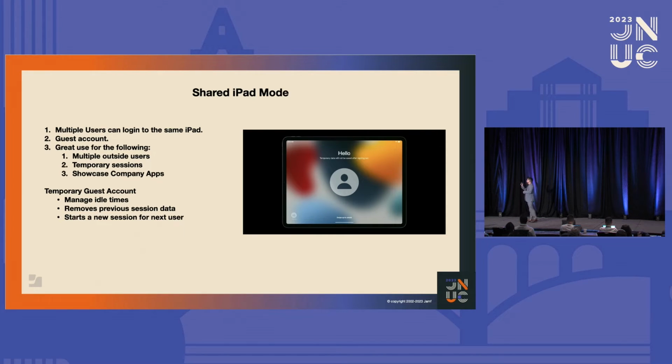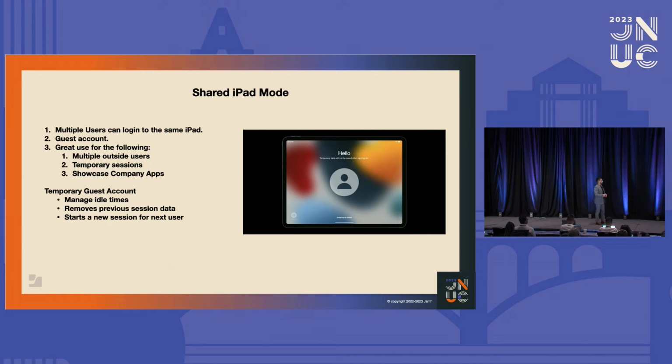And one other key aspect of shared iPad mode that we've liked to leverage in our organization is to be able to use the guest accounts. The guest account is essentially, just like on the Mac if you've seen it, a temporary session for users to log into that don't own or have any access to that iPad, and be able to use it with all their data and information securely being wiped once that user logs out of it.